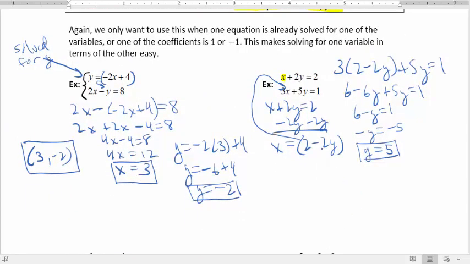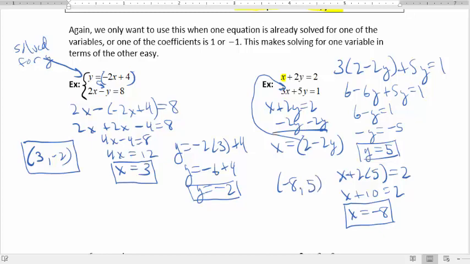And now I just go to my last step of substituting this into one of the two original equations and finding x, right? So I'll use the top one. So if I now rewrite the top one, replacing y with 5, I have x plus 10 equals 2, and then I subtract 10, so I'm going to get x equals -8. So in this case, my solution is x equal -8, y equal 5. And again, you can write it as -8, 5 if you wish. So either one of those methods of writing the solution is fine.